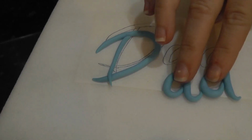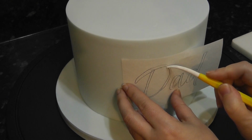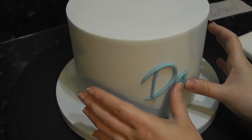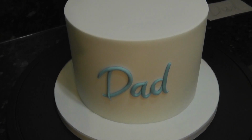The name is now keeping its shape. Place your template onto the front and quickly score around the letters to help you place them in the centre. Apply the letters with water. Now that they're on, it will be easier to place your Spitfire where you want it.